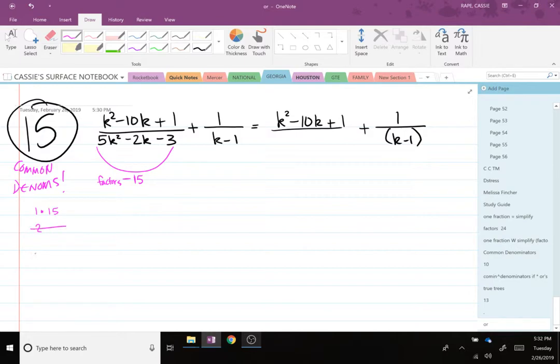2 does not go evenly into 15. 3 times 5 is a factor of 15. 4 doesn't go into 15, but you know that anyway because 2 didn't go into 15. If 2 didn't go, 4 won't go. And then 5 times 3, you've looped back around, which means your complete factor list you already had up above. Okay, so you're looking for a 3 and a 5. You've got to get it to be a negative 2, which means the negative is going to go on the 5.